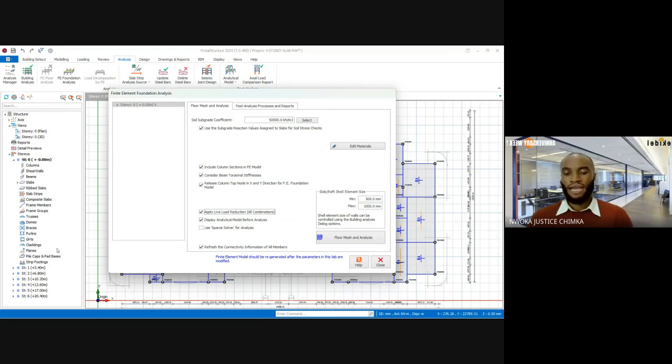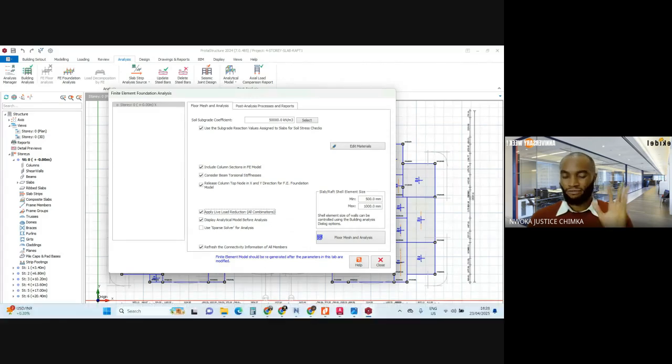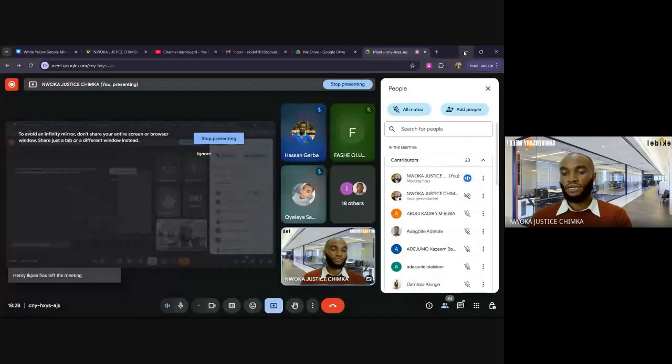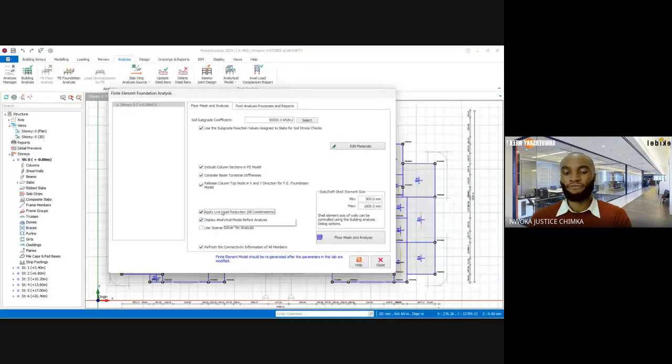And years ago, I explained about live load reduction and what it does. It helps, just like the name, to reduce the live load on the structure.